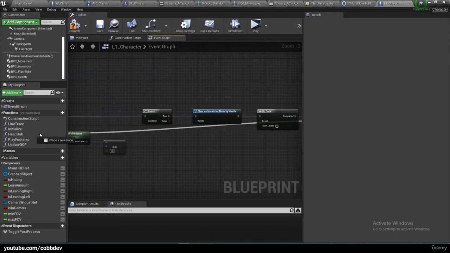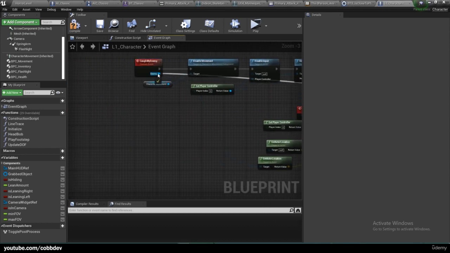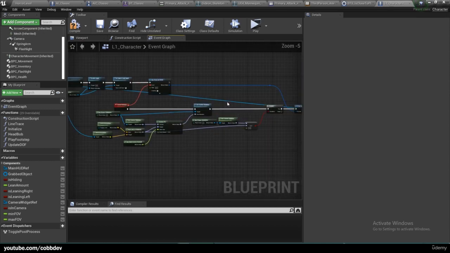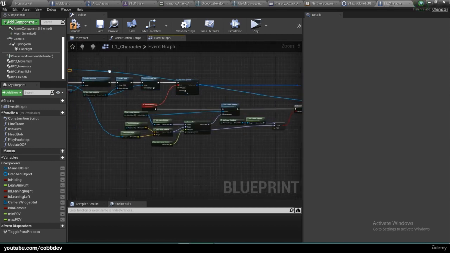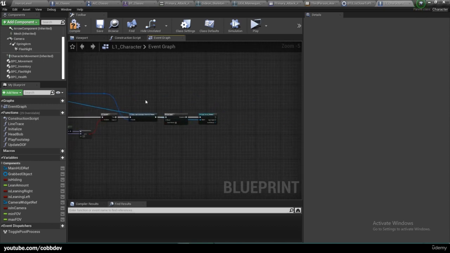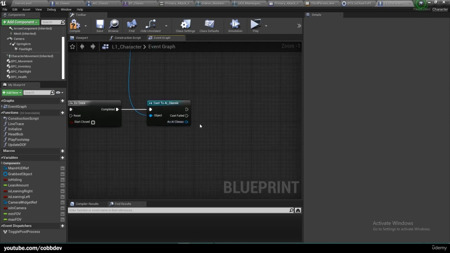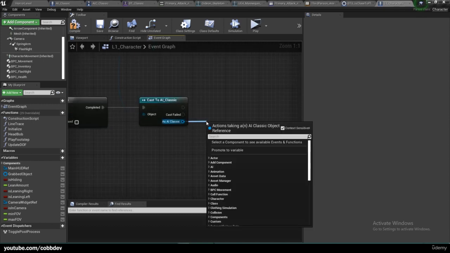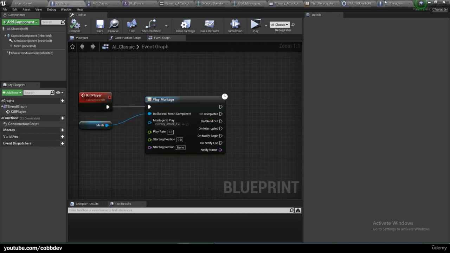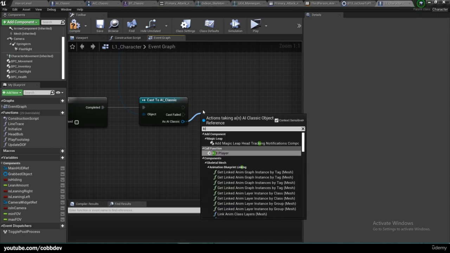The object will come from this enemy right here. You can use a reroute node to clean this up a bit. And then as AI classic, we need to get the custom event, which is called kill player. So we'll just call kill player.